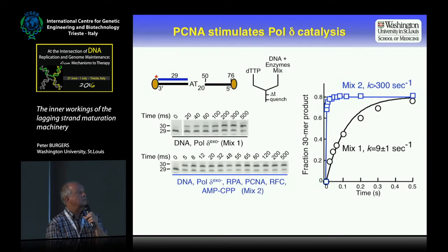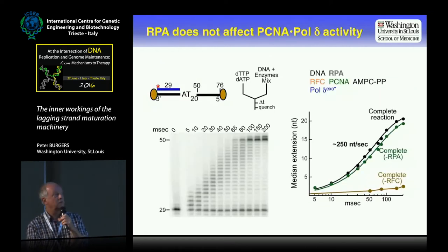That was our first surprise. You might say perhaps RPA stimulates DNA polymerase, but that's not the case — if you look at the two curves for replication of about 20 nucleotides, they're virtually superimposable. If we leave RFC out of the reaction, there's virtually nothing. We're looking at a log scale of time here.